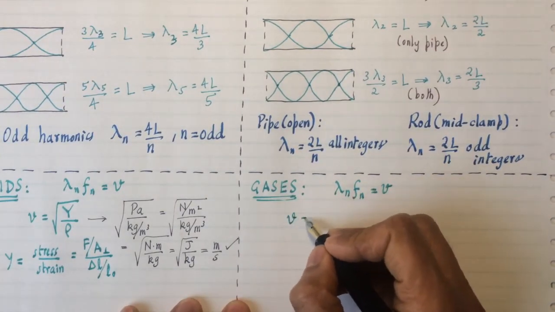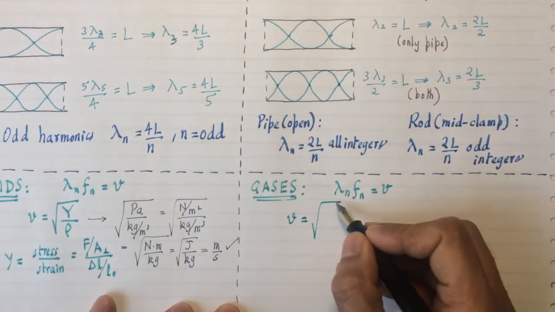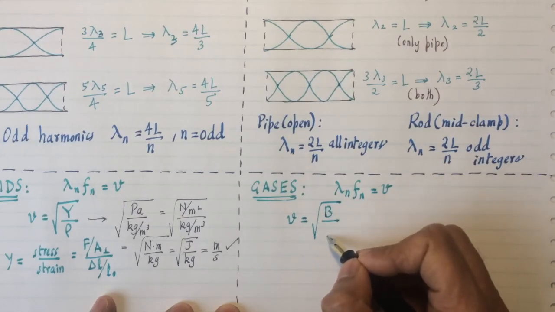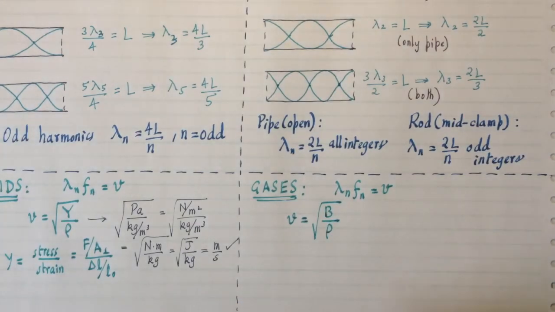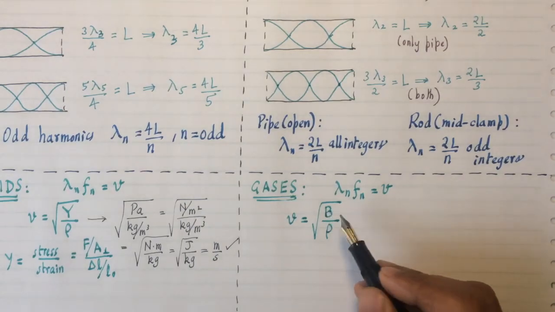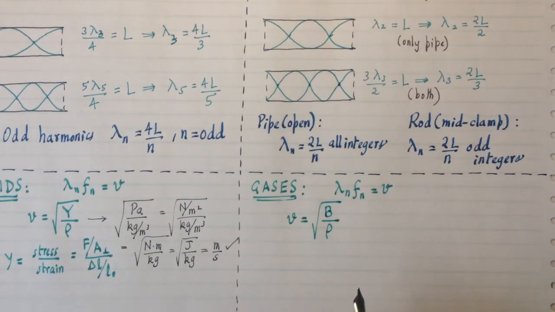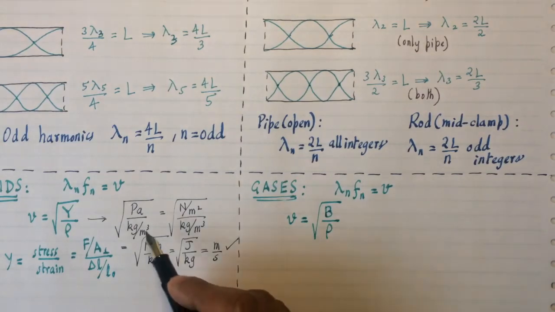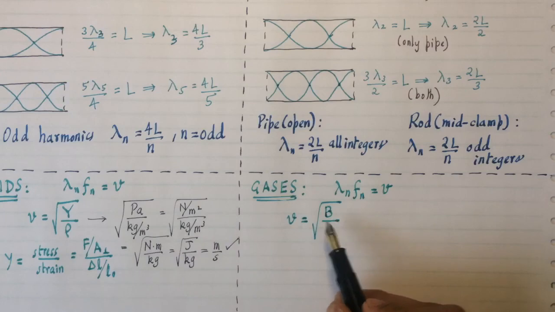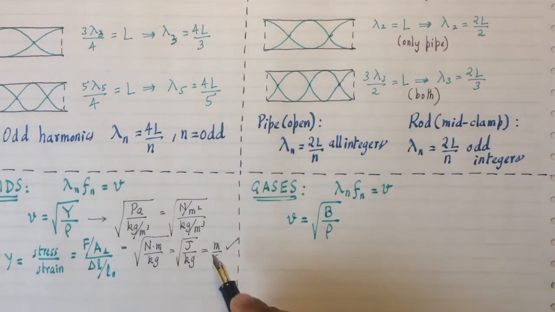Well, in that case, the speed of sound is given by the square root of something called the bulk modulus divided by the density of the gas. The bulk modulus, as you may imagine, has to do with compressing the gas from all directions. So unlike a rod, you cannot just apply a force in one direction. You have to compress it in all directions using the concept of pressure. The units work out exactly the same way because bulk modulus is also defined in units of pascals, so I won't bother doing that. I'll instead spend more quality time talking about the bulk modulus itself.